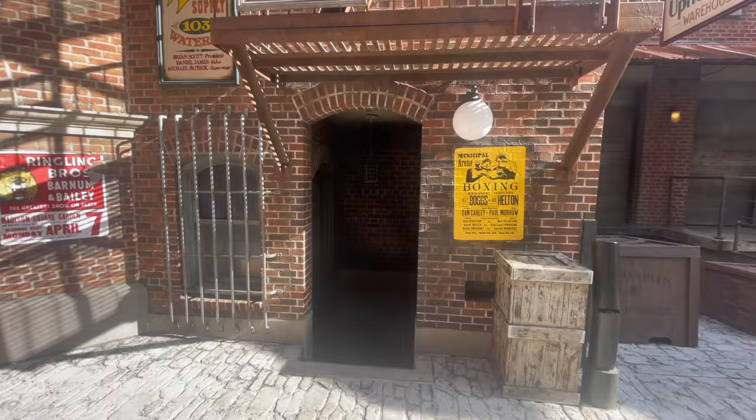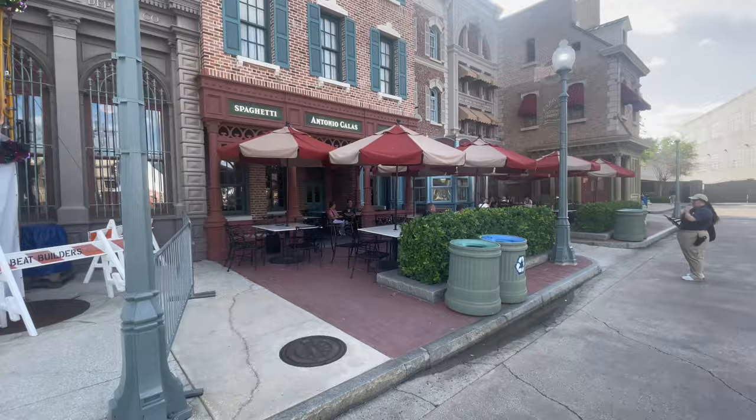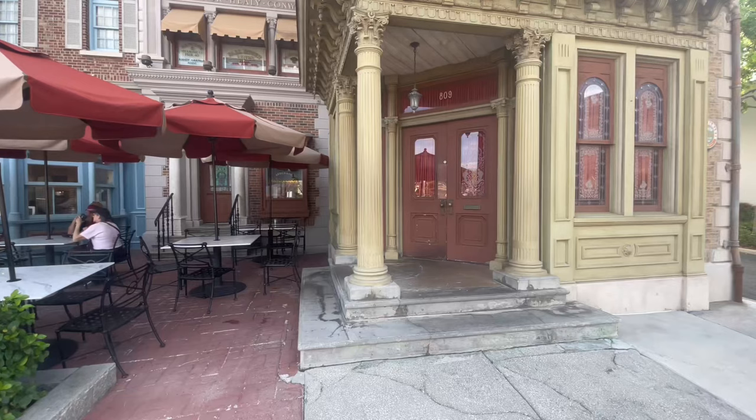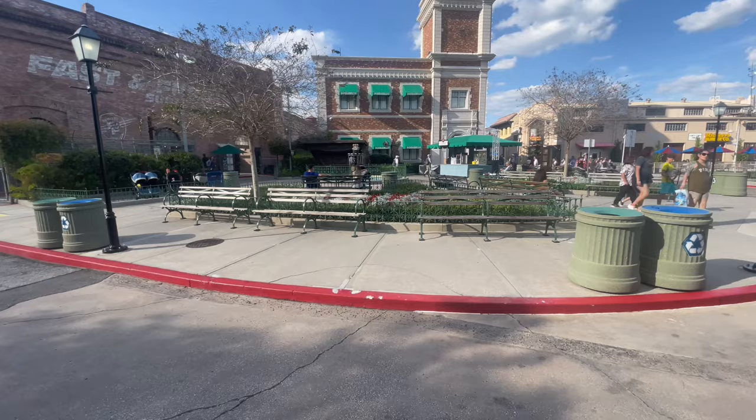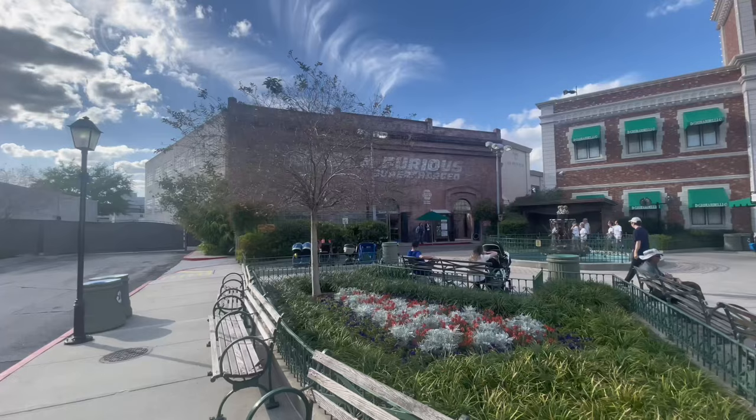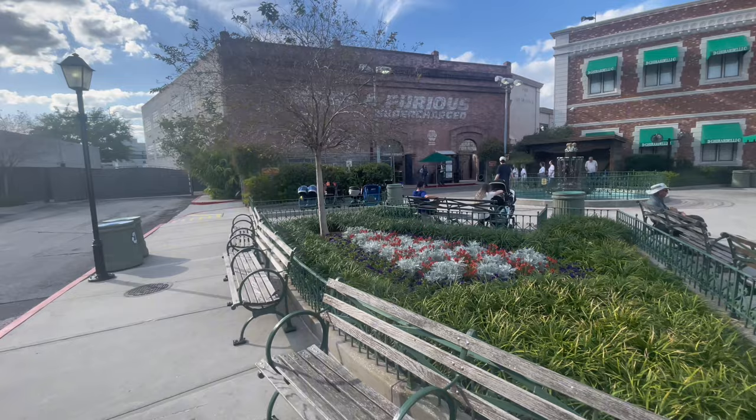And we've once again reached the construction. I would like to encourage you to look out for these secret hidden seating areas throughout the park. If you look to the right, there's a beautiful stoop, and I'm a big fan of stoops. One place you'll almost always find seating — because it's not a very good attraction — is right in front of the entrance to Fast and the Furious, unless it's a peak day. On peak days this will be filled with strollers and scooters, but on non-peak days this will be a ghost town.